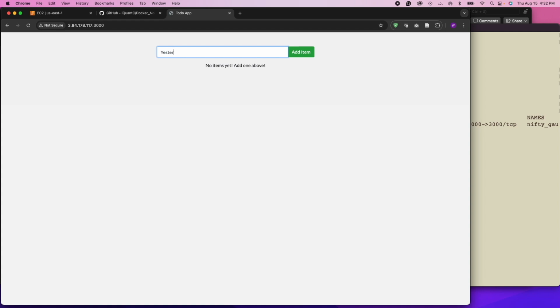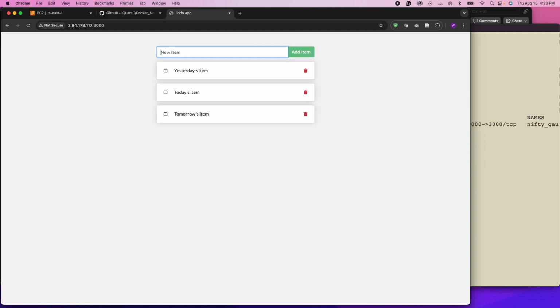So it's today's item, tomorrow's item, current item, etc. Okay, you can enter so many things. All right, and that will add it to your application. So application is correctly working.